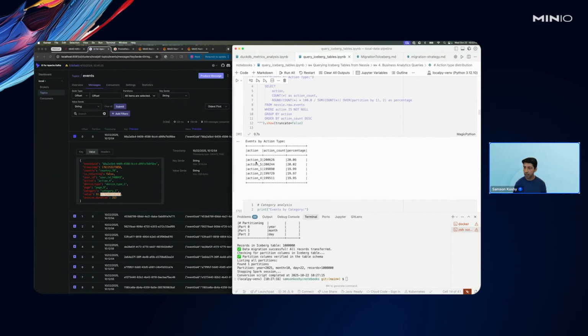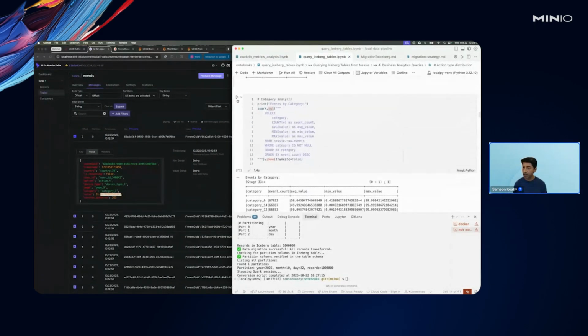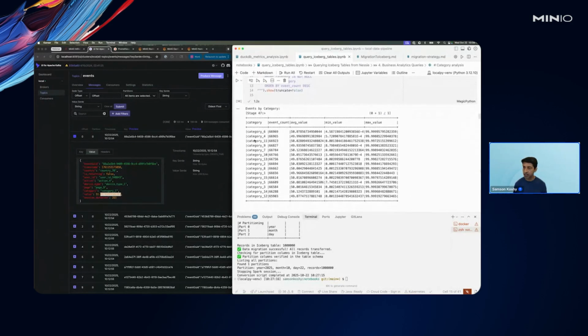In this case, I'm looking at the different types of actions that have been performed for that hour or for that entire table set, and looking at what percentage of those actions are. How many actions were performed, or an average of 20,000. And this is because the way I generated my code, I made sure it's random to some degree, so you're not going to end up seeing the same numbers for everything. And this is events by category, same story, but just a different slice.